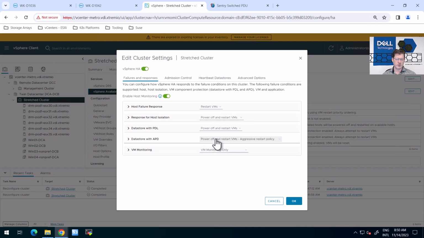Basically what it will do is, when we lose the array in one of the sites, the VMs that were running there will freeze, right? Because they were using the PowerStore. We're cutting power to the PowerStore. So now those virtual machines are just sitting there and they are experiencing all paths down. It will take a while, but after a while, VMware HA will detect the all paths down scenario and hopefully power off the virtual machines and restart them on the other data center. Because by that time, the Metro setup will also have understood through the witness that one of the PowerStores is gone, and has resumed all of the I/O for both the preferred and the non-preferred volumes.